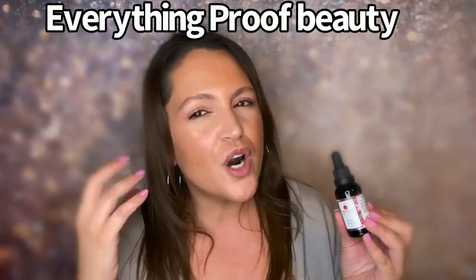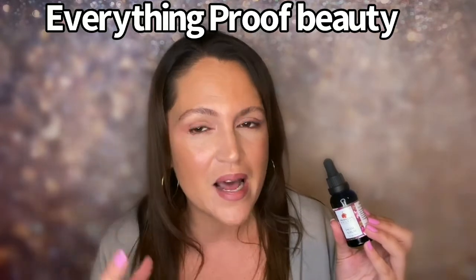I have even gifted this to one of my girls, for her to check it out, try it out, and she definitely didn't gravitate to this product as well. But I did try my best to love the skincare part. I definitely did. And it was a little bit of a fail.